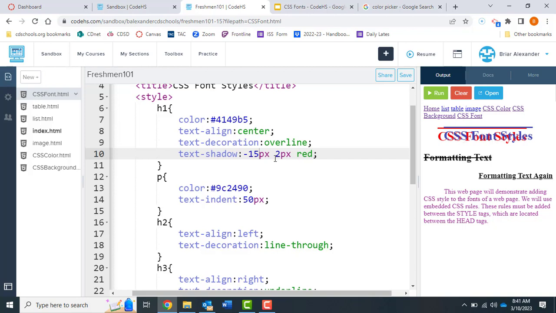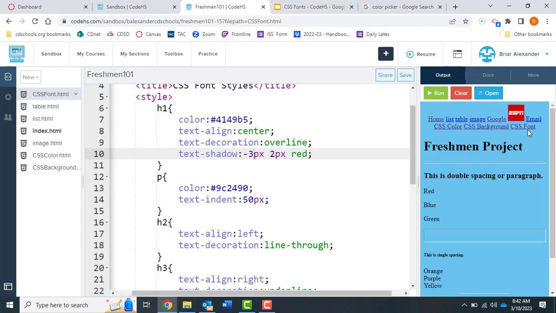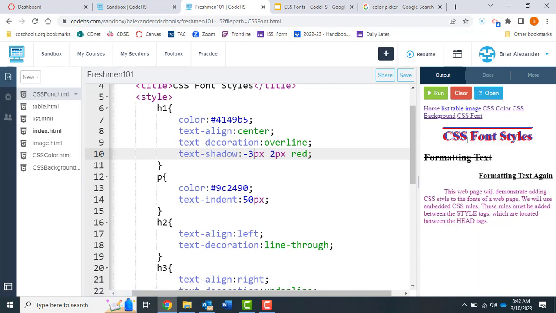Okay, now if you're looking at this, you're probably saying, well, this doesn't look very good. You're right. Okay, when you are using shadows, sometimes less is more. You want to keep the pixel distance of the shadow away from the original font to be relatively small. So somewhere in the neighborhood of like 1 to 6 pixels typically is okay. Okay, if you start to get further than that, it starts to look very distorted, very difficult to read, and that's not what we're trying to achieve with these fonts. Okay, so we put it back the way it was, and that looks a lot better.